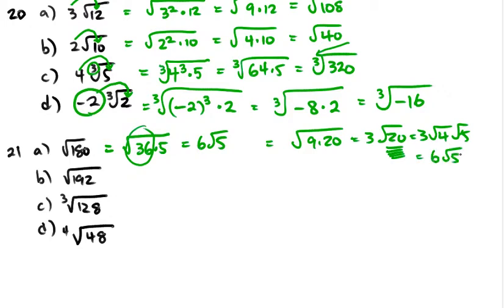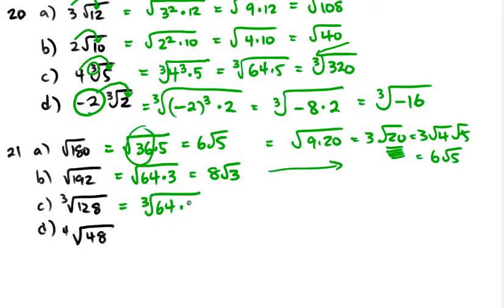and then you'll get 3 times 2, which is 6 root 5. So breaking down 192, the largest perfect square factor of 192 is 64, and it's 64 times 3, which is 8 root 3. Again, if you find smaller ones, you're going to have to go through a longer process. For a perfect cube, we could find a number that goes into 128 and is a perfect cube. And the largest of those is, again, 64, and that's times 2. The cube root of 64 is 4, and still inside the cube root is the number 2.